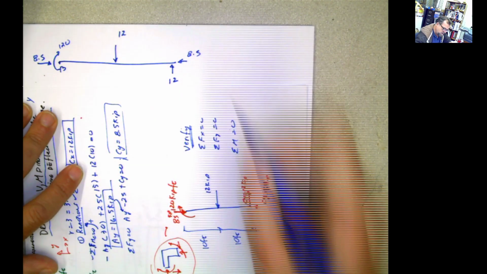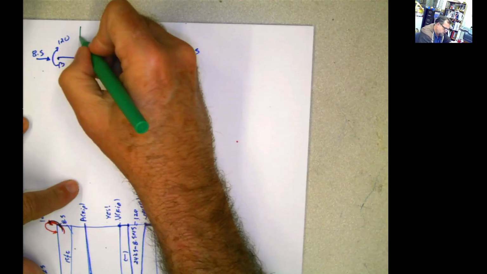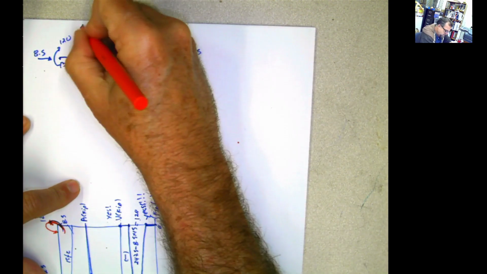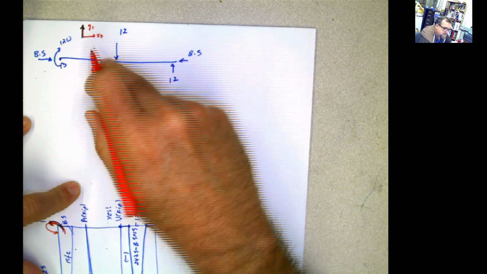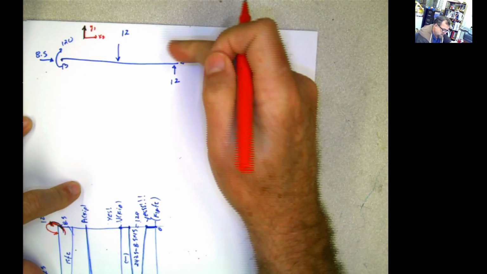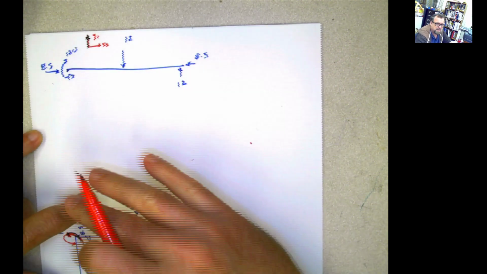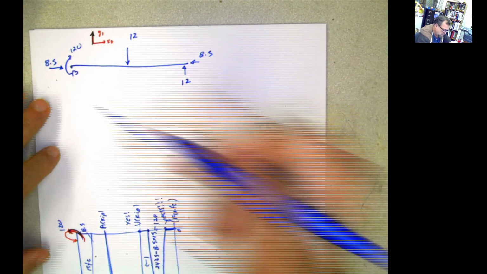And once you have that, your coordinate system that we are using, I haven't changed it to green. I like green, but x2 y2 is going to be like that. This is important because if I decided to do it from the other end, then my diagrams are going to flip, and I don't know if it's going to be positive or negative for sure. Well, I do know, but maybe you get confused.